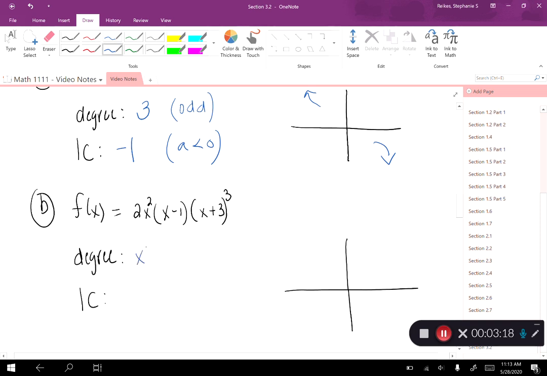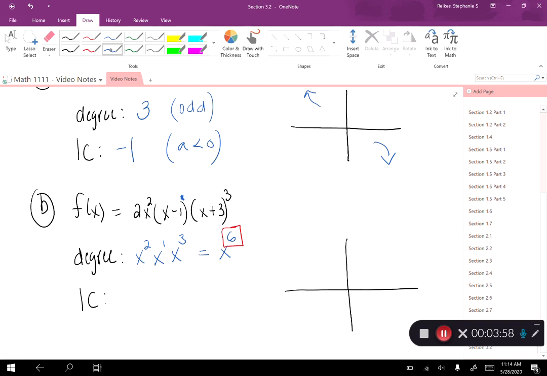So I see I have x squared. Next I have x minus 1. There's no exponent there, so that means really it's exponent 1. So take the x with the 1. And then I have x plus 3 cubed. Again, just take the x with its exponent, which is 3. So I'm basically taking each x term with its highest degree, multiplying it together. So again, when my bases are multiplying, my exponents are actually adding. So in this case, I get x to the 6. So this means the degree of my polynomial is 6.